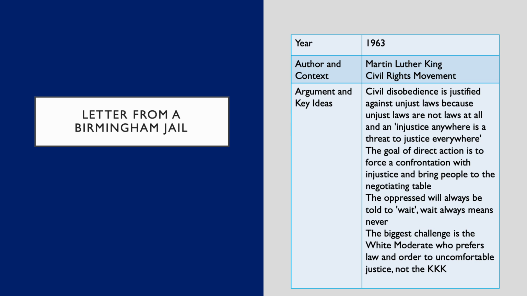And there's a bunch of other extra things. It says the language of wait always means never, right? That it's never a convenient time to do the right thing. And he has the line where he says that the biggest challenge to civil rights and racial progress is not the Ku Klux Klan, but the white moderate who says I'm on your team, but do you have to be so loud? And that's one of the other famous lines, right?